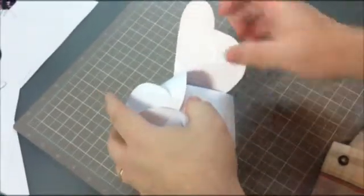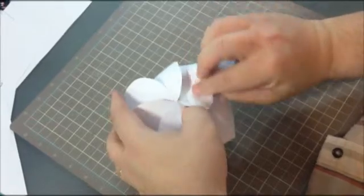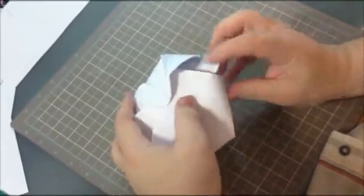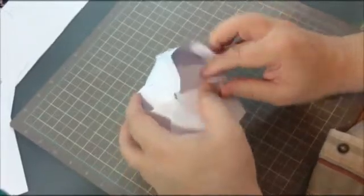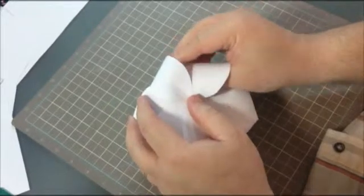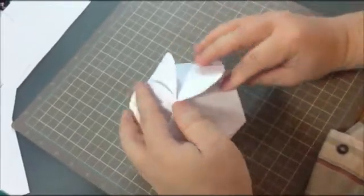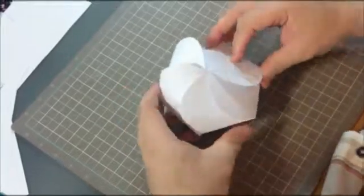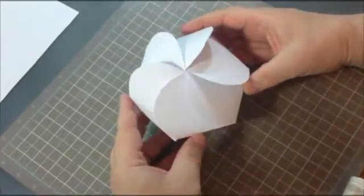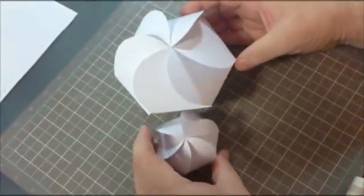Now here's the difficult one. See this little bit here? If you can just fold it in there quickly first and then slide it into there, it's usually a little bit easier to do. So that goes in there, just line it all up. Let's say this is the one that's the fiddly one, and then just press it all together like so, and you've got the swirls going round in the anti-clockwise way, and as that one you can see are going clockwise.